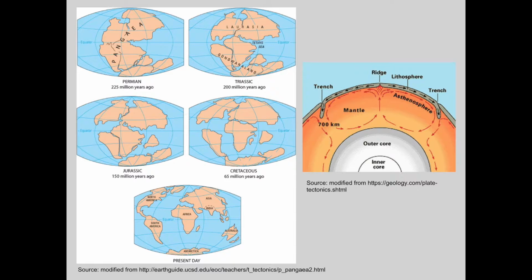When looking at the size of plates and what's occurring along their borders, we realize that in this case size will have a pretty significant impact on plate motion. The larger the plate is, the more slowly it will move on a regular basis. If, for example, we also look at the Mediterranean Sea and the size of the African plate, we see, with the exception of the northern boundary, a kind of plate growth. And we see that the African plate, albeit growing, is growing at a slower rate than some of the surrounding environments.